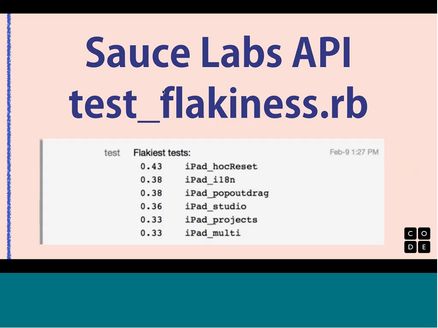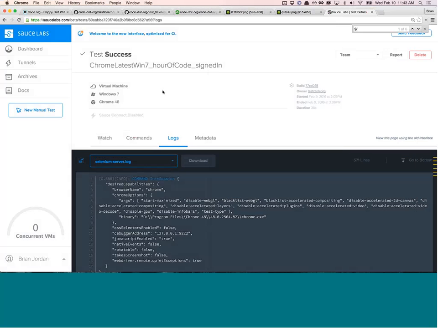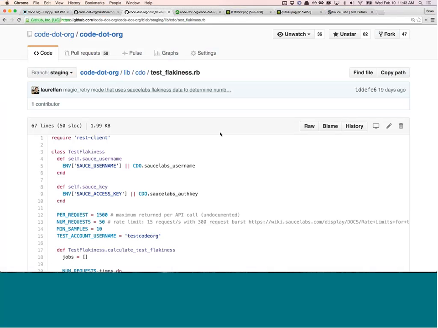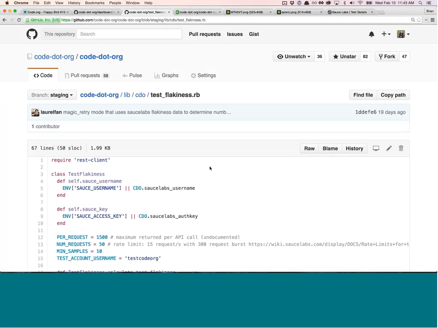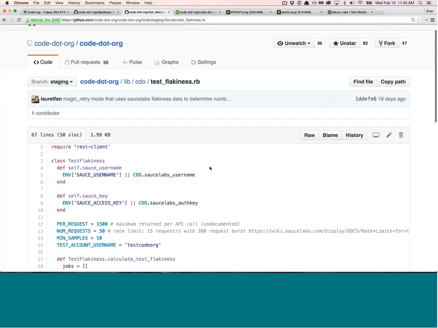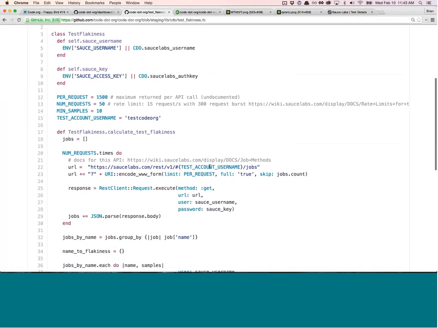One of our engineers, Laurel, recently found a way to measure the flakiness of our tests using the Sauce Labs API, which is super cool. This is in our repository. She did this just last week, which is awesome. She also created a magic retry mode that uses the flakiness data to determine how many times to rerun a test.